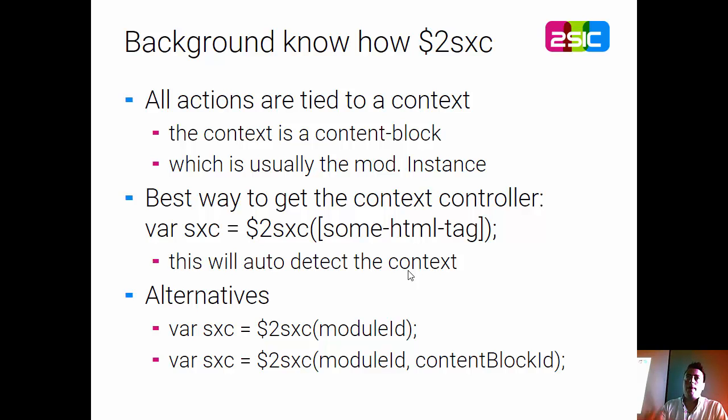So now comes a point where this is just the global controller that's on the page. But you of course need a controller that's specific for your module, again because of the module ID, content block information, and things like that. So the best way is actually to call it by instantiating it with the tag. Any tag that you're on, it's going to find out by itself, auto-detect what module it's on.